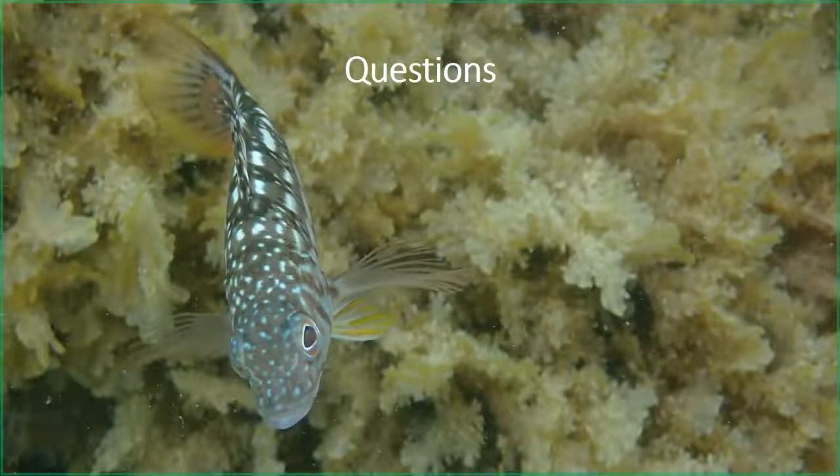Audience questions: What's the temperature range in Japan, and what's eating the Sargassum here? The range in Japan where it grows is wider — much colder and warmer than here. In Japan it's actually a very important foundational habitat species, similar to what kelp is here. Things do eat it here — I think urchins and probably snails; we've seen holes on the algae. I haven't done feeding trials, but urchins will eat it if there are no other options. If there's other algae in the tank, they eat that first.